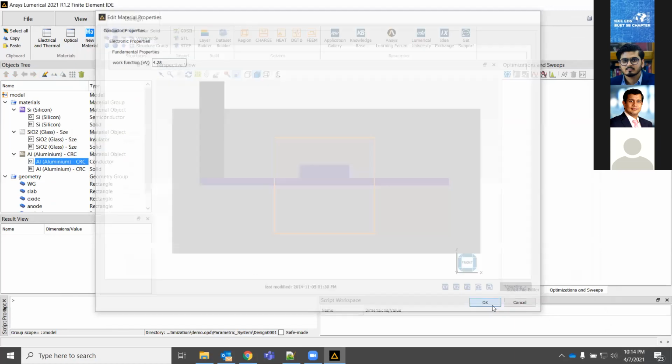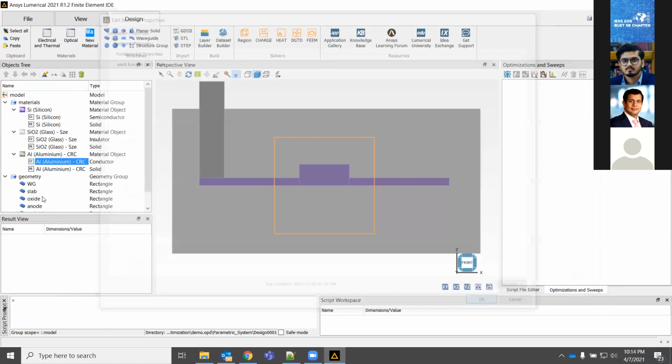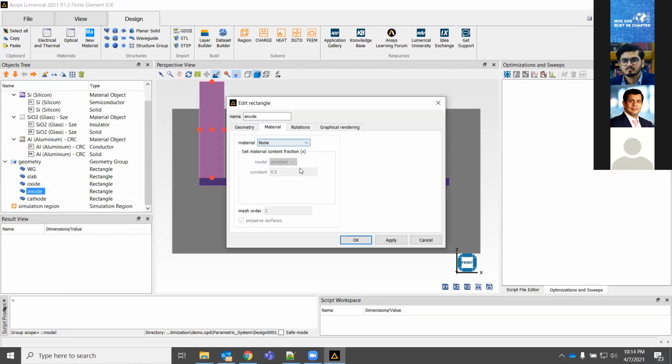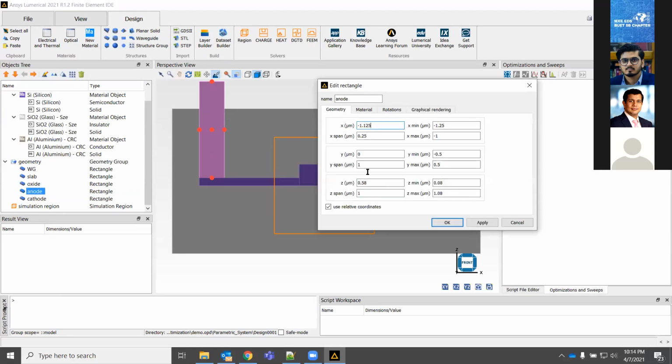Now that I have aluminum here, I can go back to my anode and fill it up with aluminum. I think the height is a bit too much. We can maybe make it a little bit shorter.